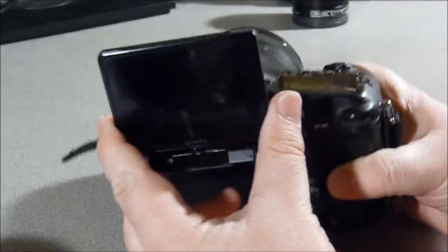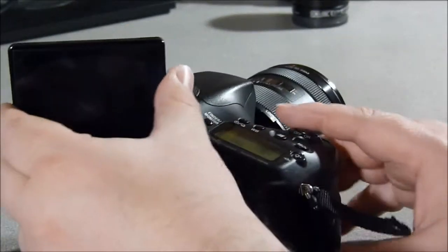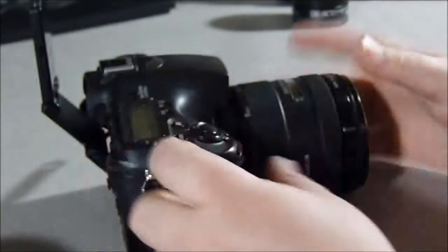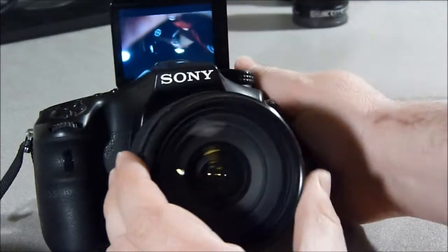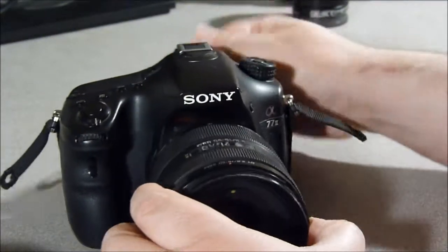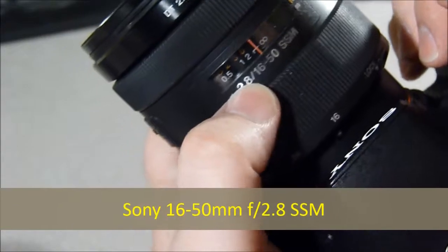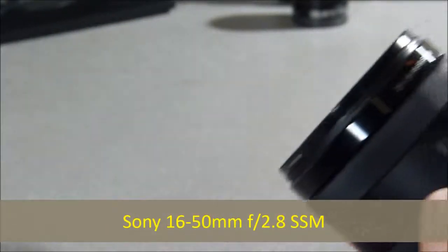One of the things I really like about this camera is that when recording video, this screen pops up so that it rotates and I can bring it around and you can see, hey look, there's me. How you doing? So you can see what you're doing basically at the back. And that lens is a 16 to 50 2.8 SSM, which does offer some shallow depth of field. But I don't use that one as much anymore because I prefer a smaller camera, especially when I'm traveling. It's not so much that it gets heavy, but the image quality on it is not nearly as nice as this guy.